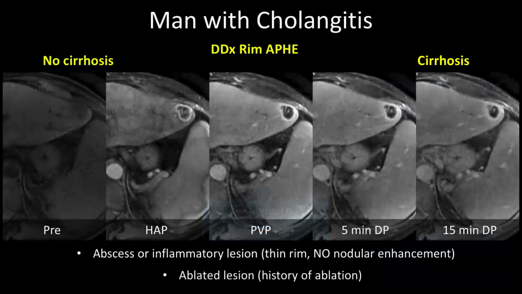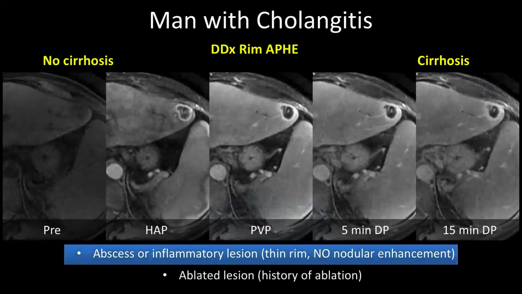Now, what if the patient has a fever? If the patient has a fever, then when I see a rim-enhancing lesion, I think this is probably an abscess, especially if I see a dilated bile duct, as I see right here, and I think this could be a so-called cholangitic abscess. So this patient was treated with antibiotics, and 3 weeks later, this lesion was gone. This was an abscess, not a cancer.